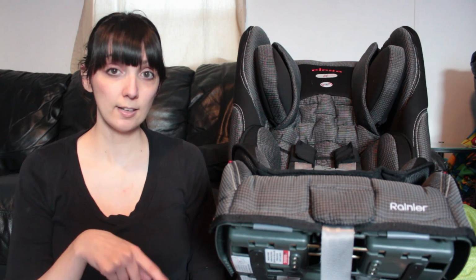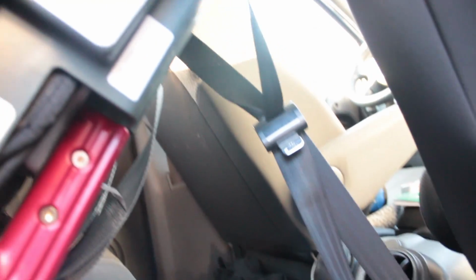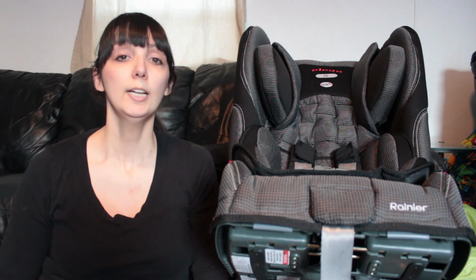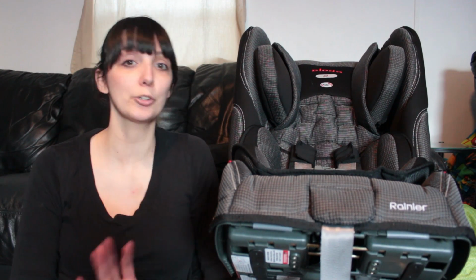For rear facing, there is a tether in the back that hooks down onto a tether that you put on your floor, which is in the directions you'll see in the other video. So that's how the car seat doesn't move on the top section, in case you were wondering.